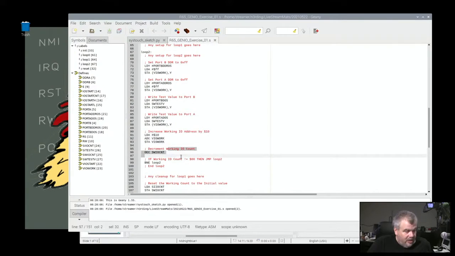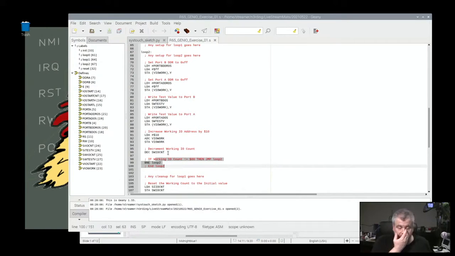We decrement the I/O count, and if decrementing the I/O count results in a 0, that means the 0 flag is set, which allows us to do an equality test, right? Or act as though an equality test has been done. So what we do here is, if this decrement didn't result in a 0, then we're going to do loop 2 again.